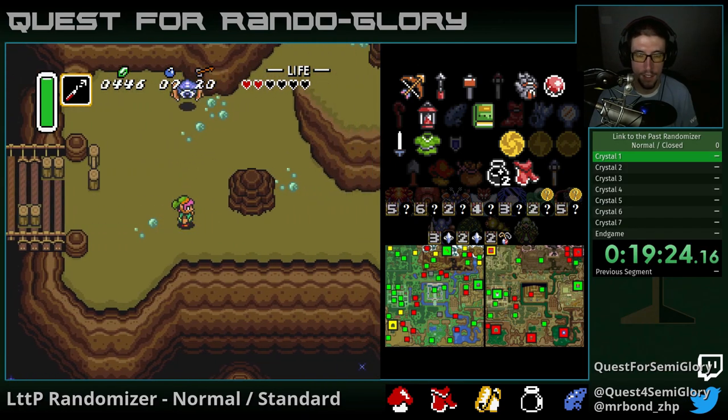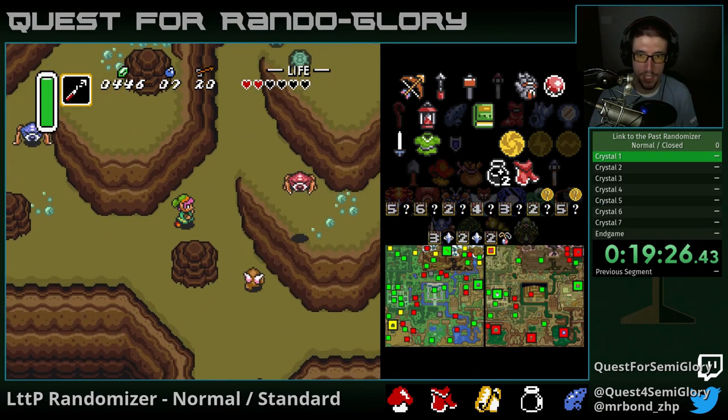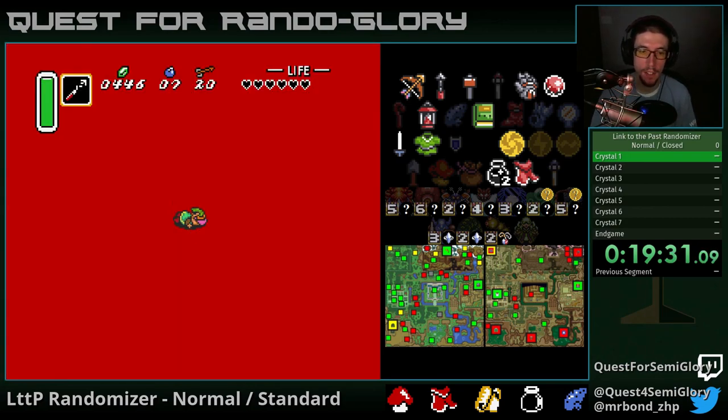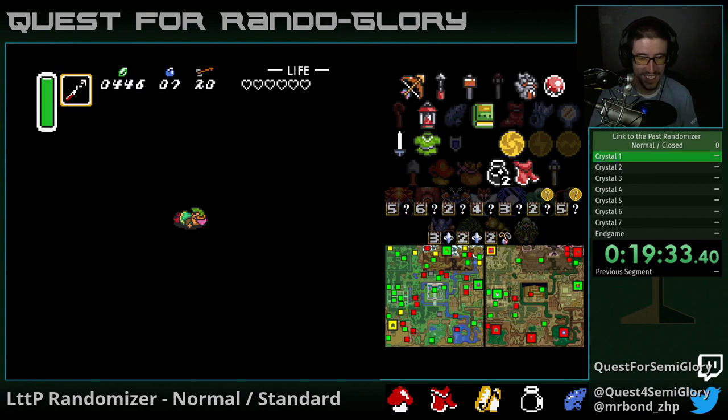Get out of my way, stupid blue Tektite. Alright, I can never remember which cave is which here. So we're gonna... Oh, wow! Holy shit! I didn't realize red Tektites did that much damage. Well, that was dumb. That was dumb and stupid.